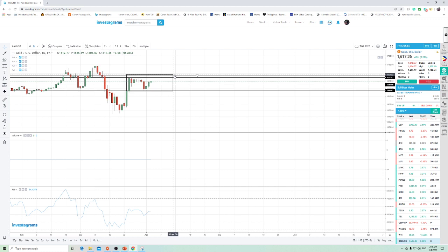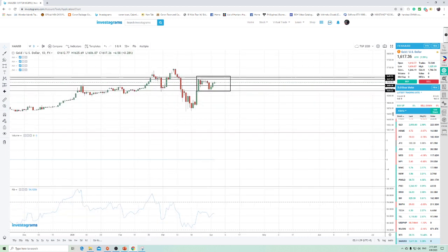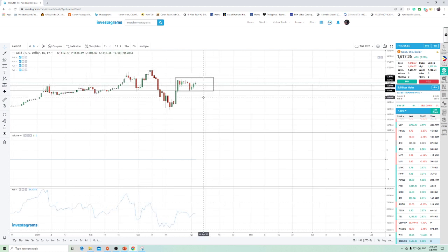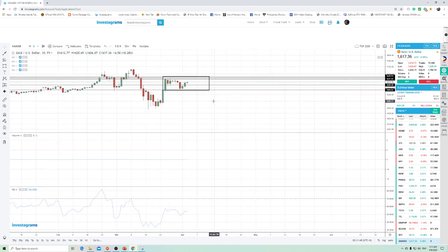So expect nyo, ito, malaking consolidation phase pa itong 1650 levels, given before nyo ma-attempt itong i-retest yung $1,700. No? So, yan, let's see. Ganyan muna siya. So, range trade bias tayo sa gold. Okay? So, buy on support zone, sell on the resistance zone. So, yun lang ang ma-suggest ko sa gold.